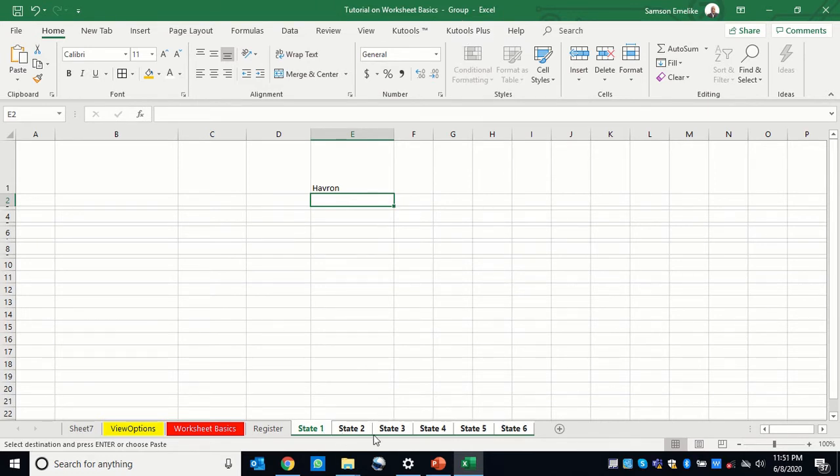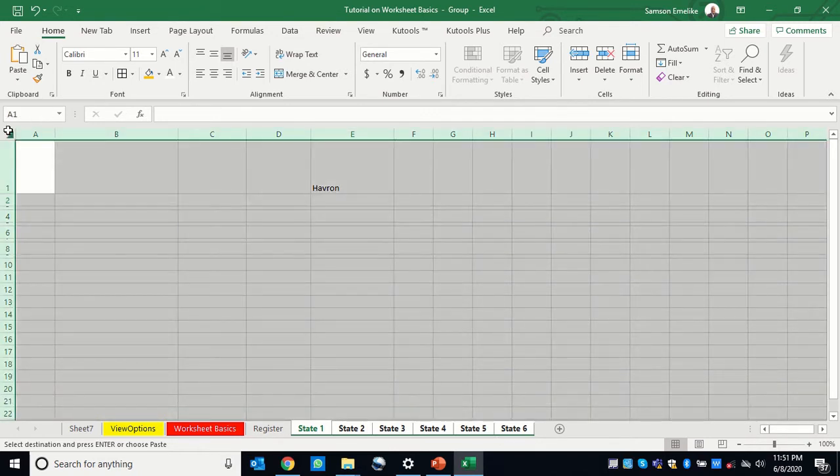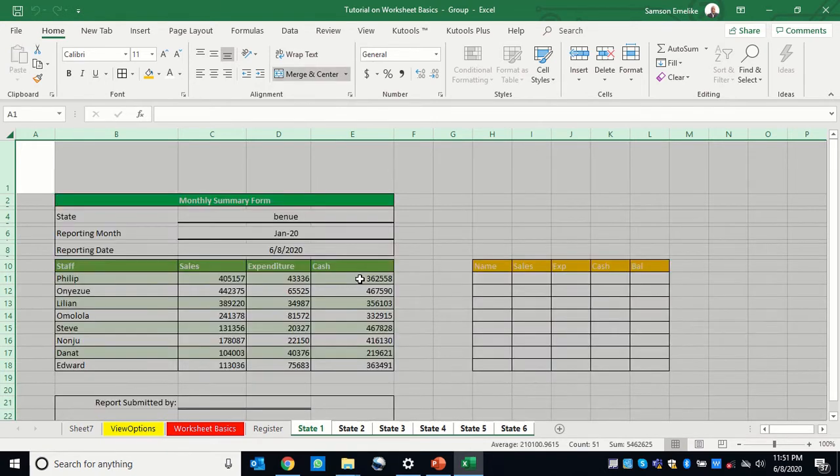Great. So what do I need to do next? Because these are the sheets that I want to paste what I have copied, I'm going ahead to select all of them. By clicking here, I've selected all of them. And I'm going to use the Enter button to paste. All right, so I have done that, and everything is now pasted across all the sheets that are grouped together.